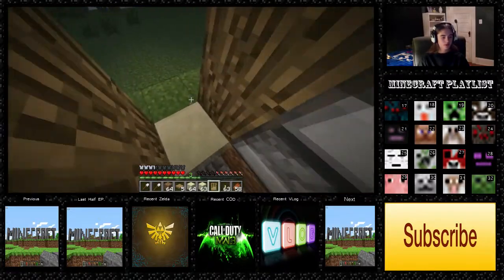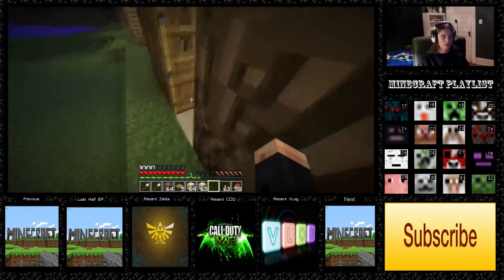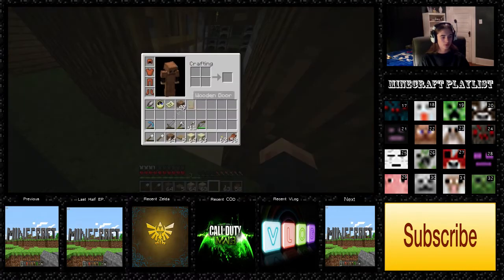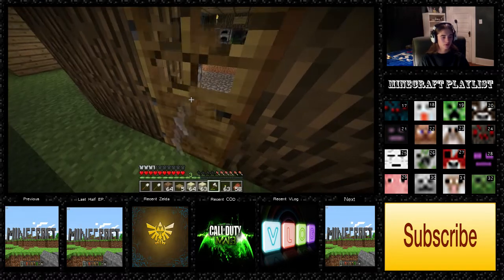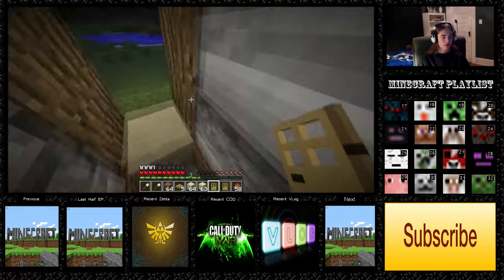Okay, so there we go. You, Mr. Door, you go like so. However, that is incorrect, I believe. Yes, it is. Let me get my axe. Voila, look at that. And I should have another door. That is correct. Alright, cool.